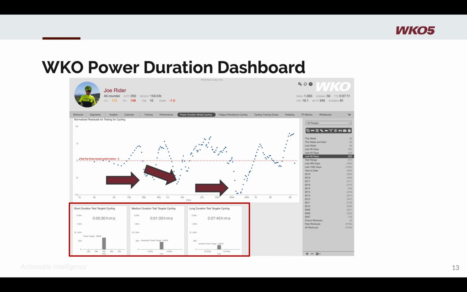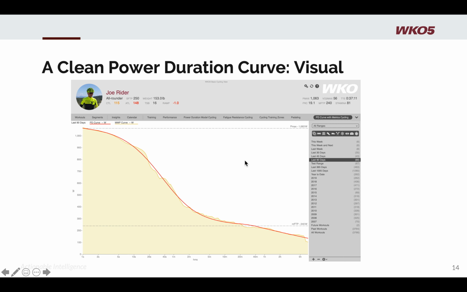So every time you test your model, the model will update. You'll get a new short, medium, long target. So if you think about unstructured testing, if you're just doing it every 30 to 90 days, your model is very tight. And all you're doing here is pulling the model up. It's like a structure, a bridge. You're just shoring up the points that it's under. And as you do that, these residual lines will get closer and closer to your actual power duration model.